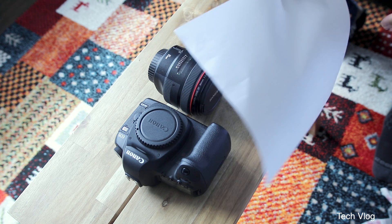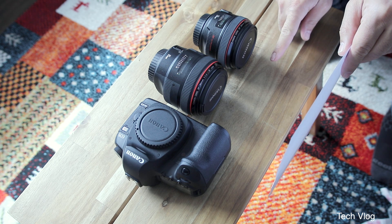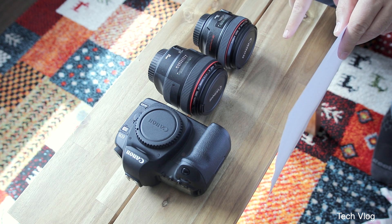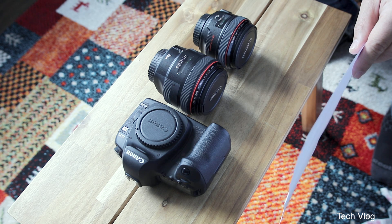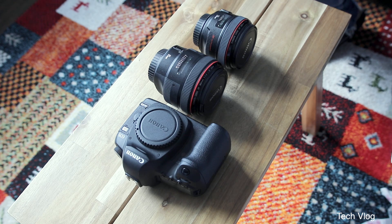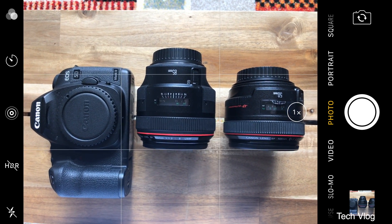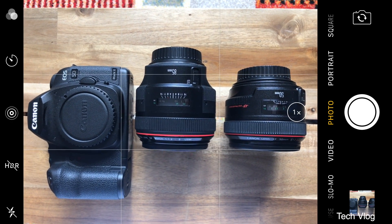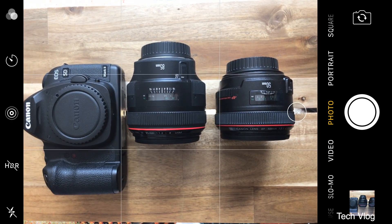Set up the objects you want to take a photo of. I'm going to use a white piece of paper on this side to give a bit more fill light. As you can see the shadows — if I don't do that the shadows are there, and if I lift this back up I'm filling the shadows in. This is really easy. Definitely take a few photos of the same subject in case it's blurry or not in frame, so you can choose the best one.